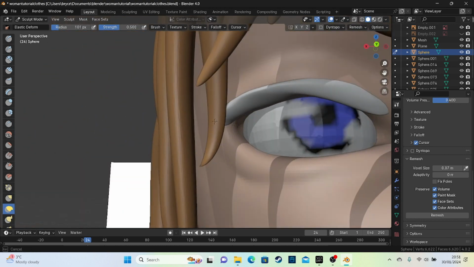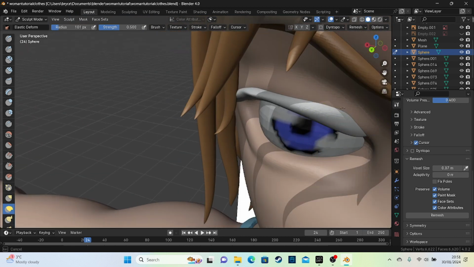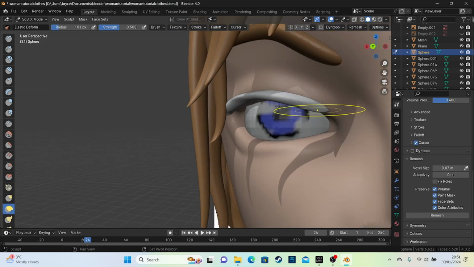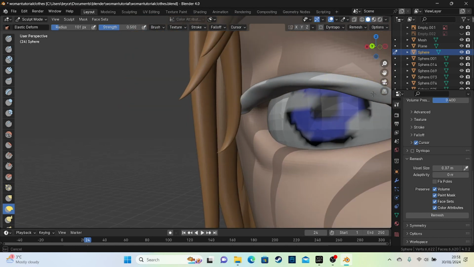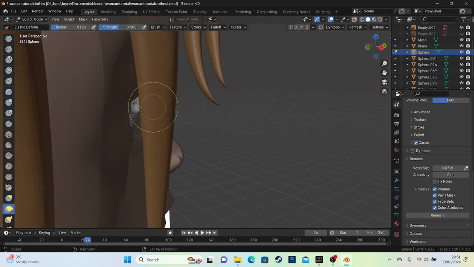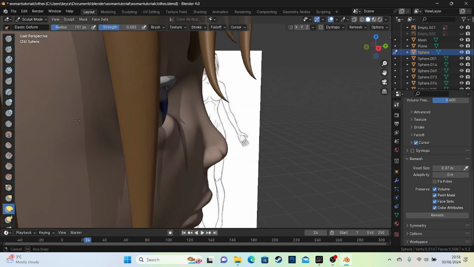Get that shape together that you want. And then just sort of have it out a little bit. Again, it's all dependent on how you want your eyelashes to look. If you want them to look a bit more realistic, you can go down that route. And just do that until you get something quite like that. Like I said, you've got to always remember to remesh once it gets to a certain level. And there you go, you've got that.